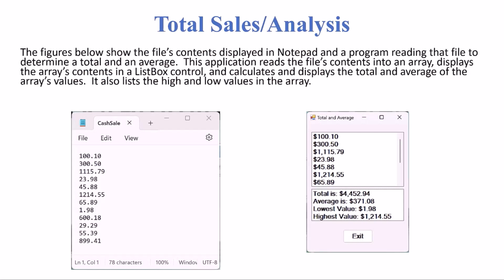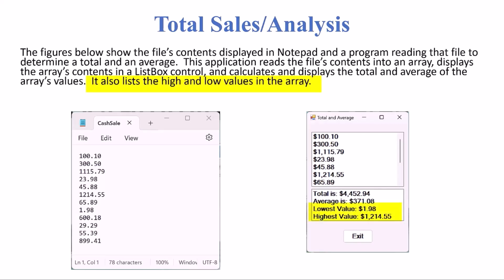Okay, we're going to extend that sales analysis, the total sales program, and build in a little bit of analysis on it, and look at how to find low and high values in an array. And we'll simply add this onto the last program we were working on in the last video. As you can see on the screen right now, I just added a sentence to it where we're going to add the high and low values to the array.